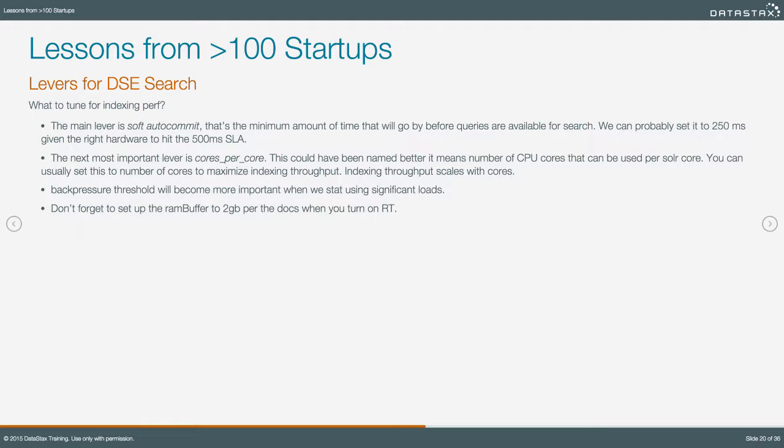And finally, there's something called a RAM buffer, which is part of the process. If you look at how Lucene indexes are built, there's something called a RAM buffer. The important thing about that is that you should set it to 2 gigs if you're using live indexing, and the RAM buffer itself is actually searchable with our new live indexing that dropped with 4.7.